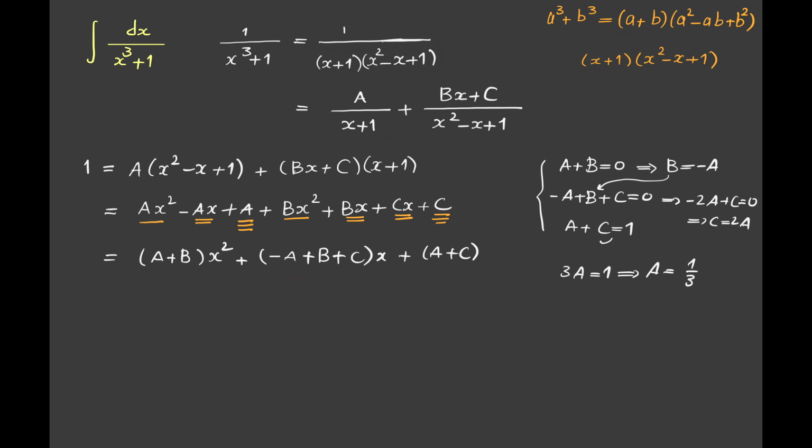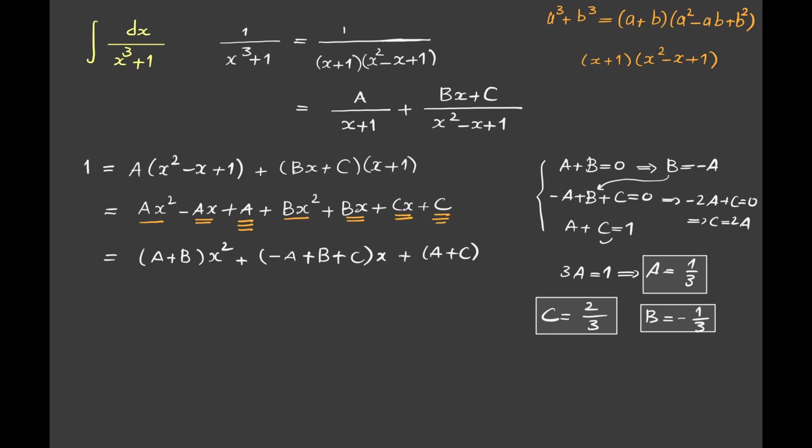So this is the number that I was looking for, a. And now that I have a, you see b is minus a, so I already found b as well. So it's minus 1/3. This is my b. And finally, now that I have a, I can find c. c is 2 times larger than a, so it is 2/3. So this also gives me c is 2/3.